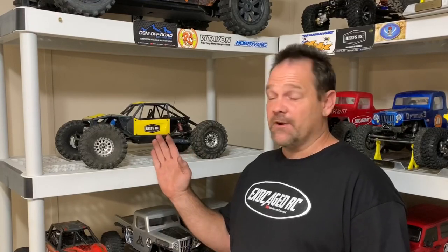The Capra Bouncer. It runs great. The only consistent issue that I've had with it has been with the slipper. Can't tighten it down enough because the Capra transmission is really kind of fast and it's meant for a portal axle around a 7.4 to 1 ratio. So these have a 3.3 to 1.